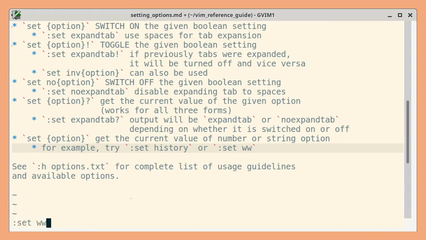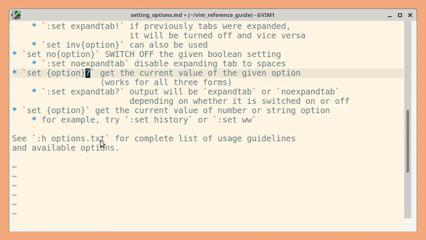Similarly for string, adding a question mark is optional. But the easiest way to remember is just add a question mark to get the current value of a particular option, whether it is a Boolean or a numerical setting or a string setting. See options.txt for complete list of usage guidelines and available options.